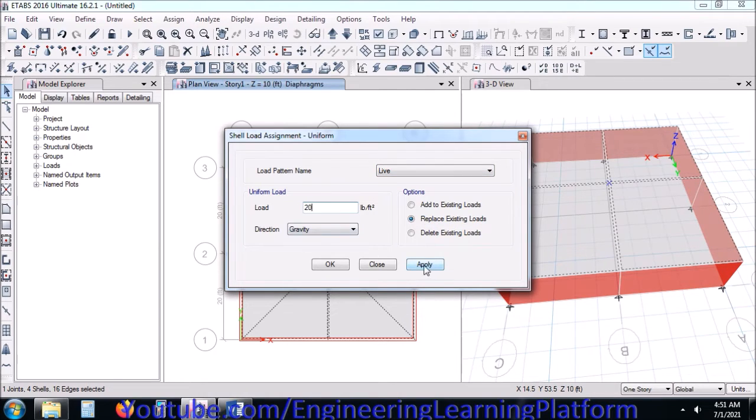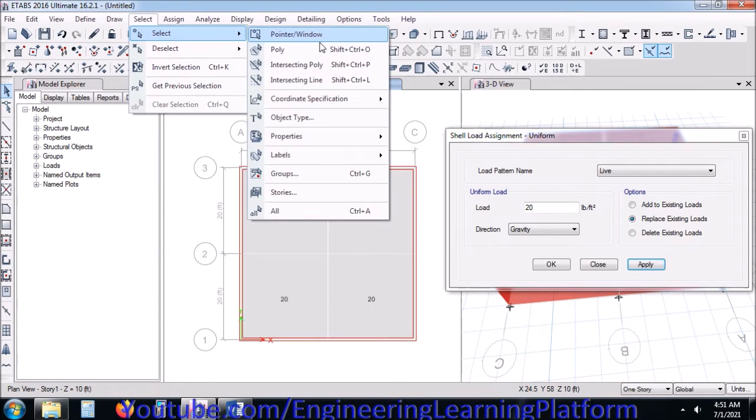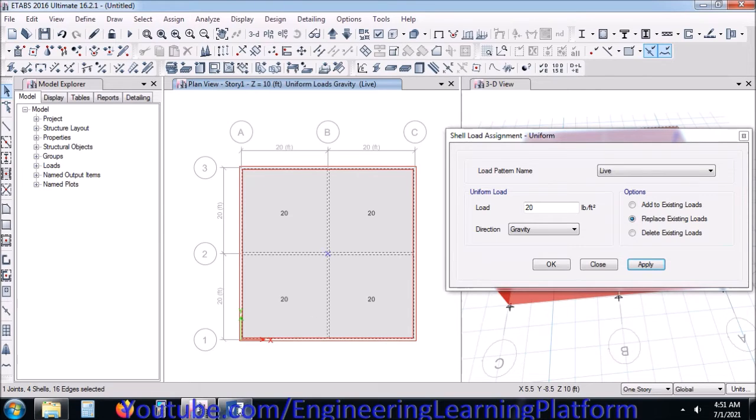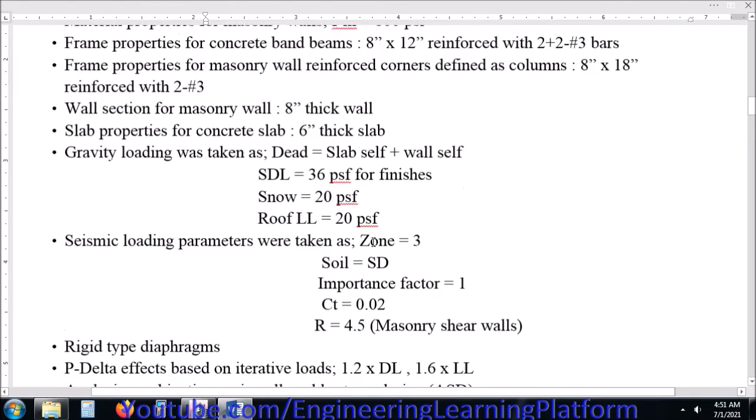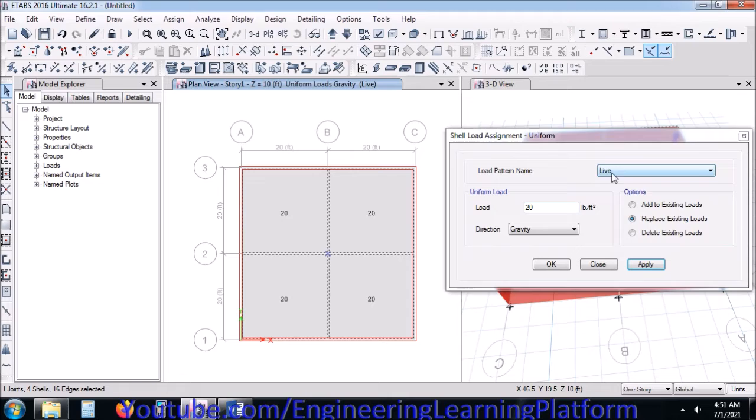Assigning the live load to the roof, and similarly I'll be assigning the snow load and the finishes load. The super dead load for the finishes is 36 pounds per square feet.